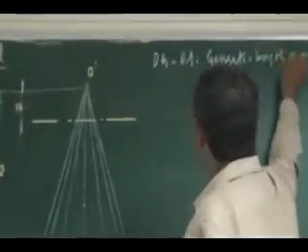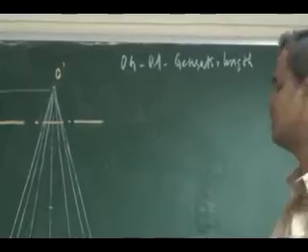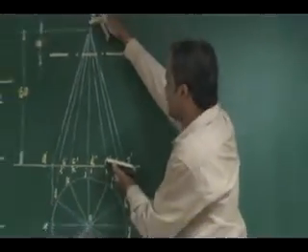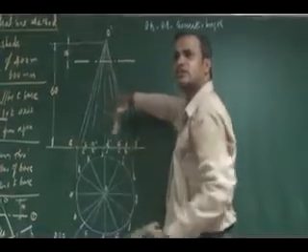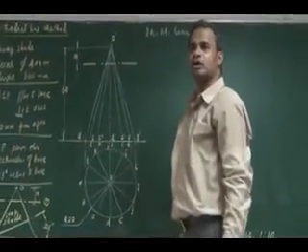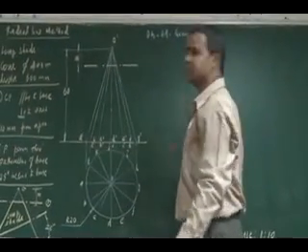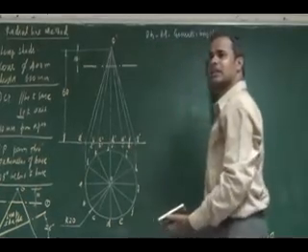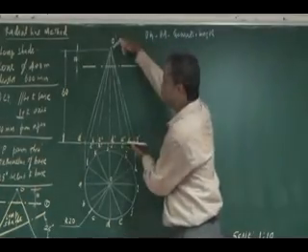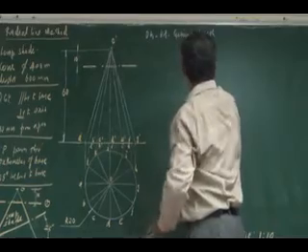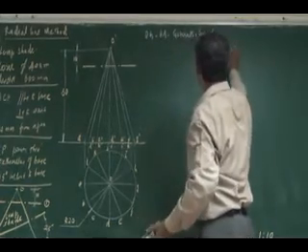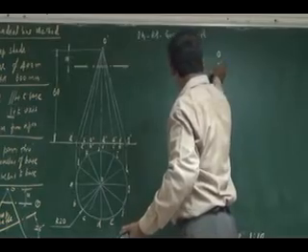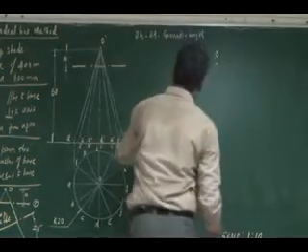To this generator length, you measure this. Okay, extreme generator. Whatever generator falls in between OF and OG won't give my actual true length of the generator. So the extreme generator alone will give me the generator length. By measuring OG, you can mark the center of your development, say O.